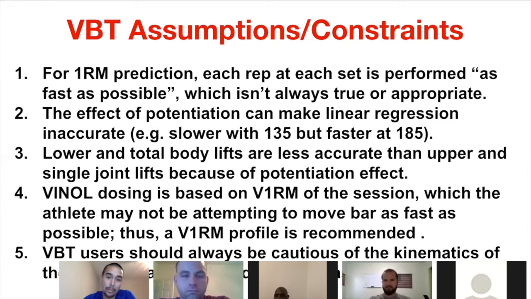Still have the same issue, but I think if you guys can wrap your head around, if I'm taking this data point and this data point, but they're close together and I'm trying to draw a line, it's going to give me a pretty radical number versus if it's probably more honest and like, okay, I did move this weight faster now that I'm potentiated, it'll be better.